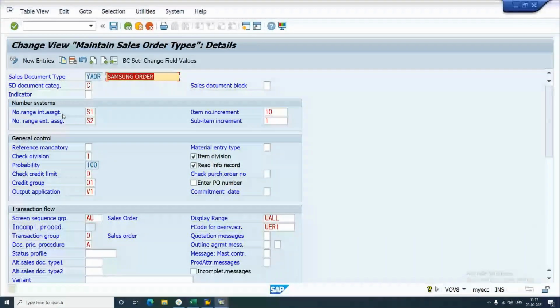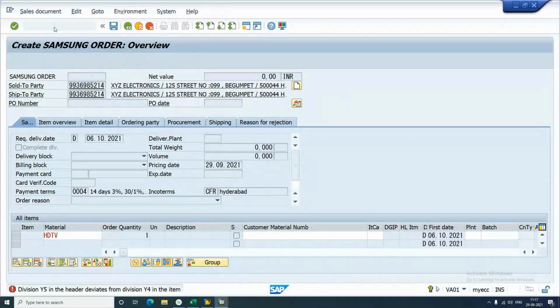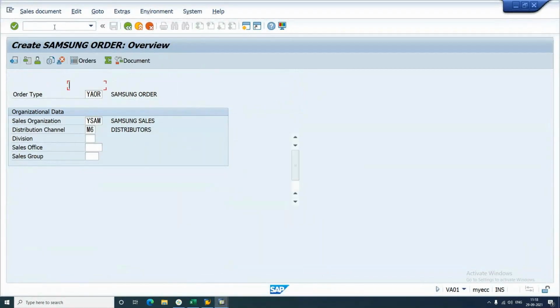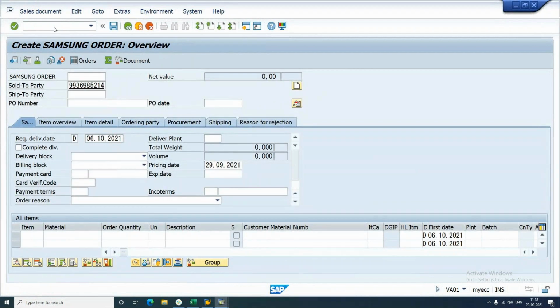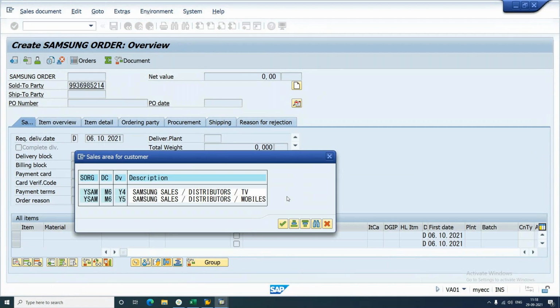Now test it. To party, I'm trying to select the second division. You need to 100% make sure you're going to be extending the customer. Without extending the customer, you're not going to be working it out. We need to extend the customer.